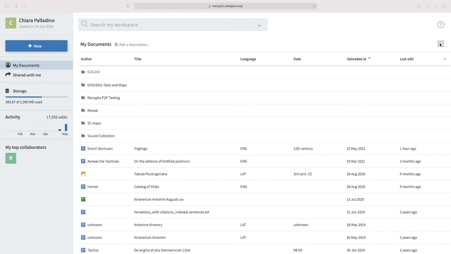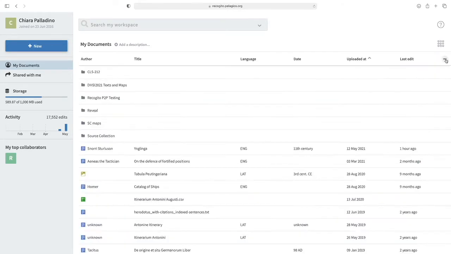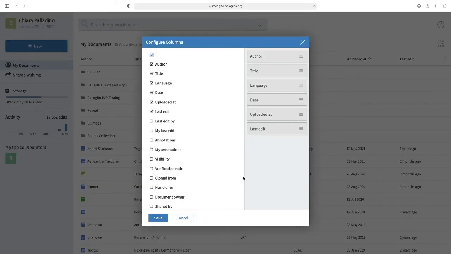You can also opt for a different kind of overview of all your files. By doing this, you can have a list, you can have icons, and so on and so forth. You can also decide how you want to see your files and what kind of information you want to prioritize.